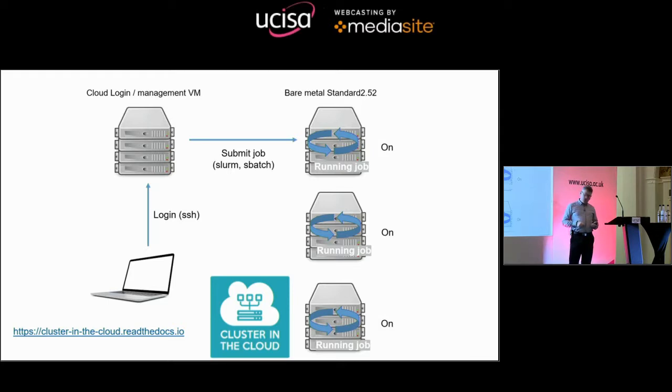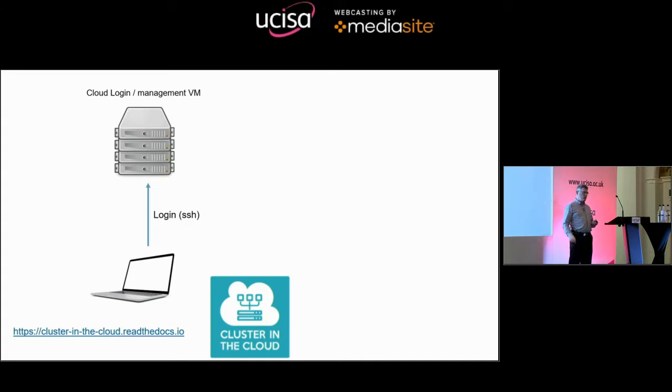When a job's finished, the node turns off. We have this in a configuration setting. It's 15 minutes by default, because that's about the amount of time it takes for somebody to go have a cup of coffee, come back, decide all their jobs were wrong, and resubmit them again. But when all the jobs are finished, it turns off all the nodes, and you drop back to just having your storage and your login node.